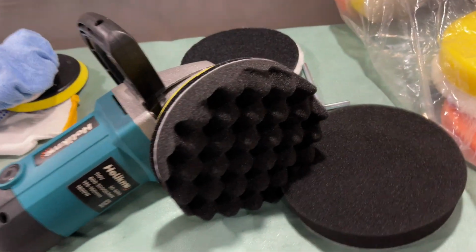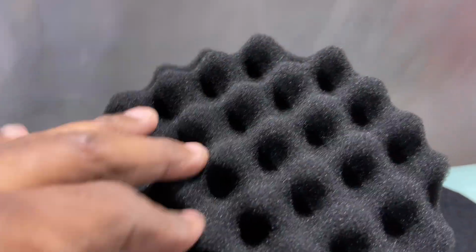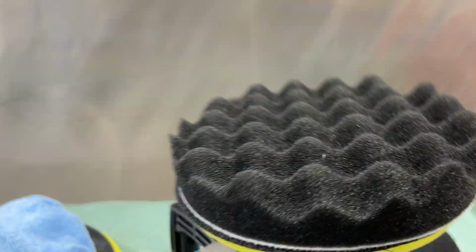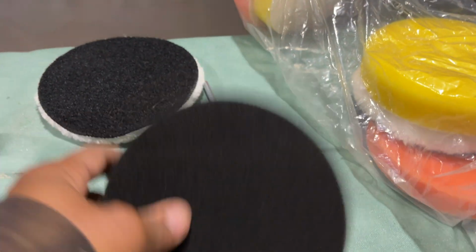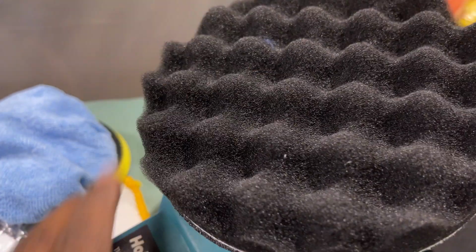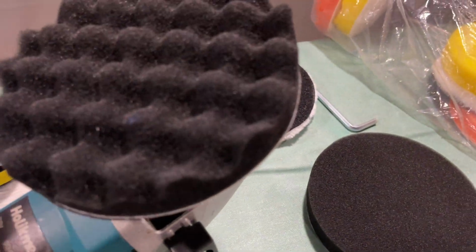Alright, I come with two black pads. This foam pad with these raised sections on it, and this flat one. So we'll try this one first. I wonder if we should... I'm sure there's no debris on it.